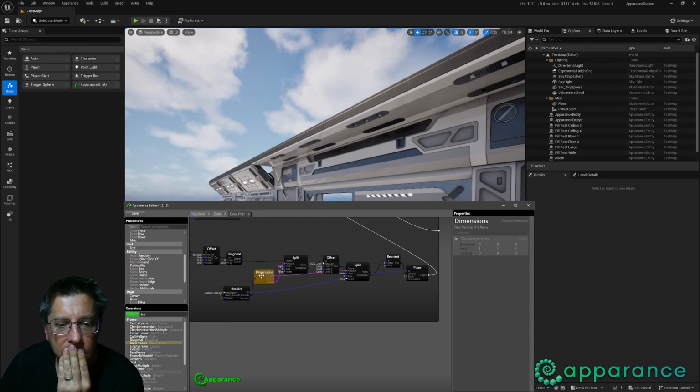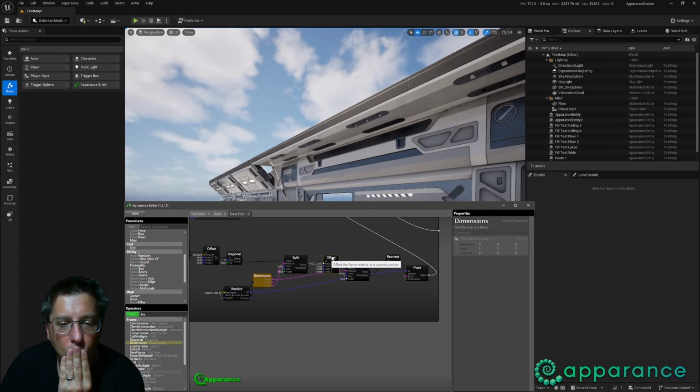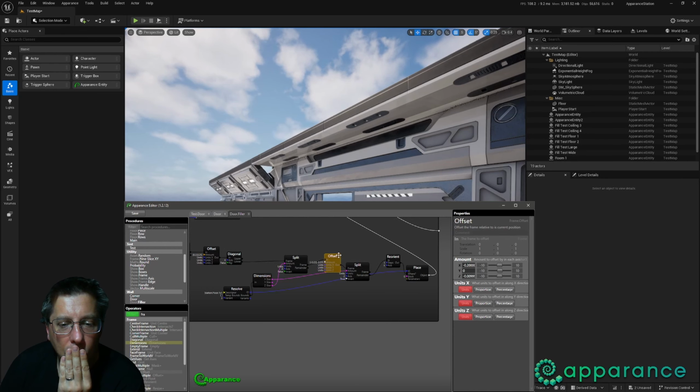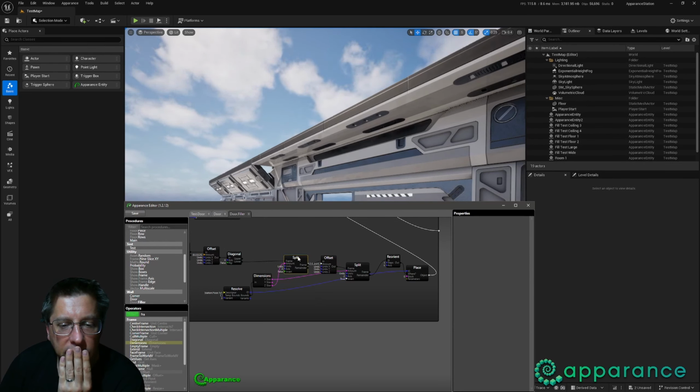splitting off the thickness and offsetting it back. If we shrink that, we'll get both ends.